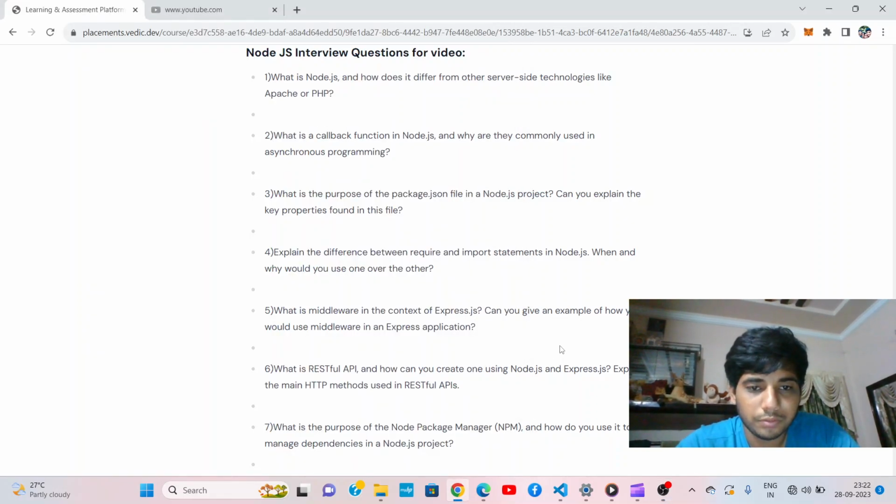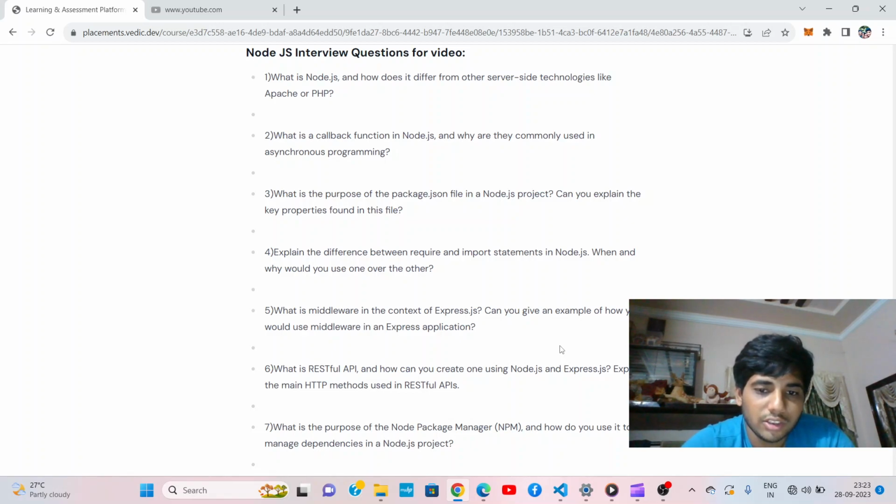And coming to the fifth question, what is middleware in the context of Express.js? Can you give an example of how you could use middleware in an Express application? Middleware in the context of Express.js is nothing but functions like the request, response, or the next.